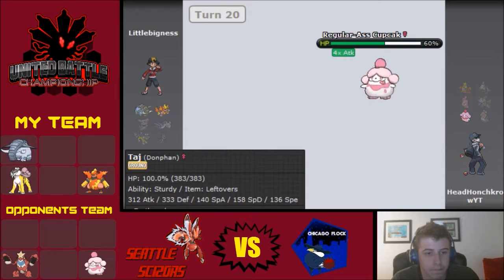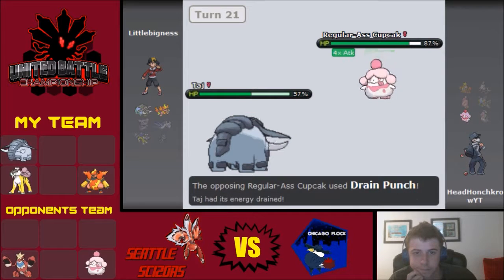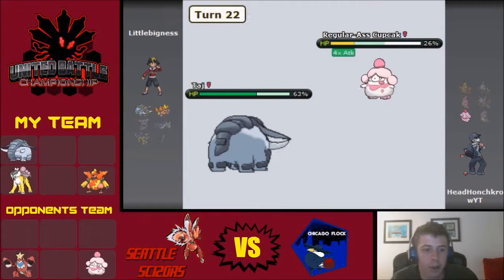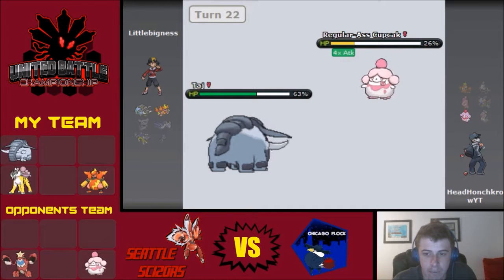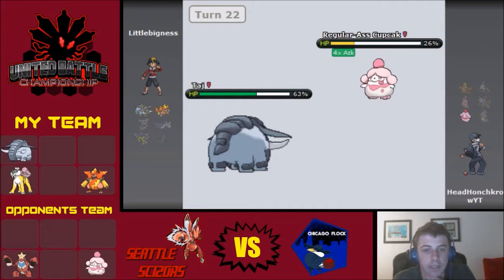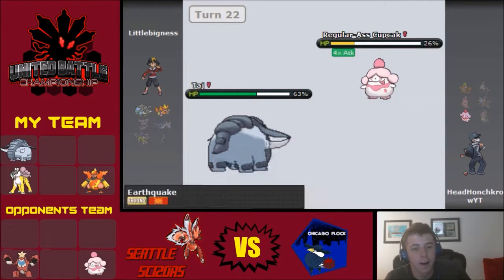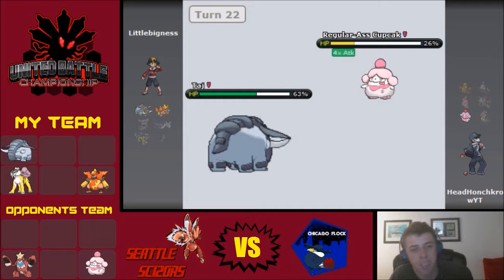Alright. Have to go for Earthquake. Alright, do I live, let me check this, Donphan, Slurpuff, let's say it's at +6, Play Rough I don't live, Ice Shard won't kill either. I don't think, at least. See, I could go for Earthquake, thinking Play Rough will miss, but then 2 Ice Shards would kill anyway, so Ice Shard's the play. Damn, that sucks. I just underprepped for Slurpuff, really.